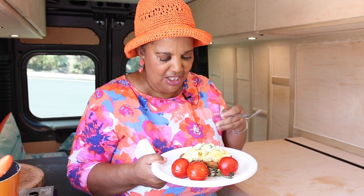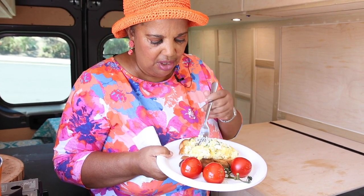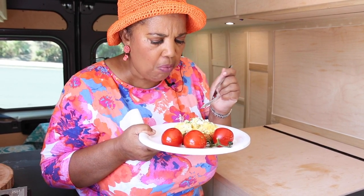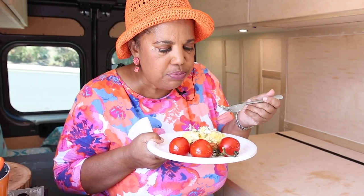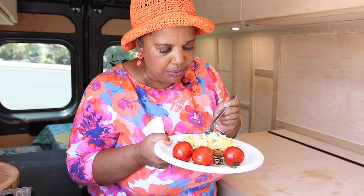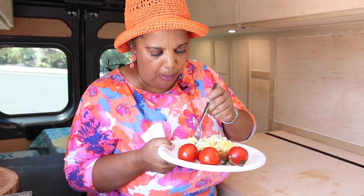Okay, I've got my napkin ready this time so I can wipe my mouth as I dig in. You've got the bread that's been toasted with butter. Got the feta cheese, the chives. Let's have a bite of this mushroom. That is good. I think it could stand to have a little more feta cheese even. But I'll add that after I stop shooting.